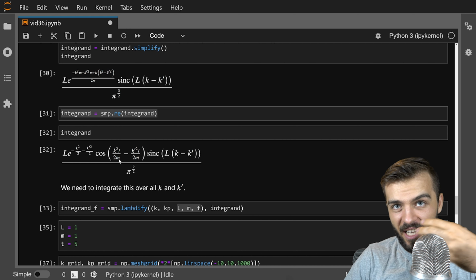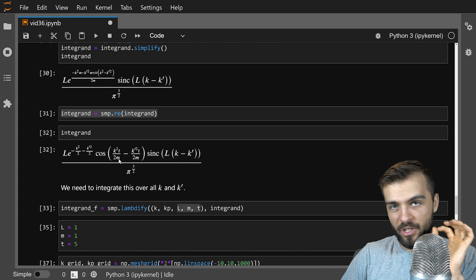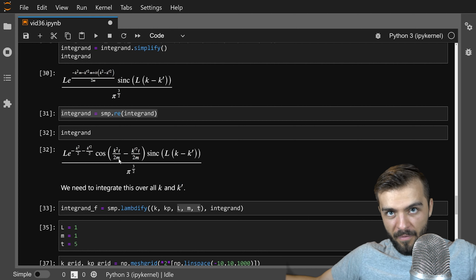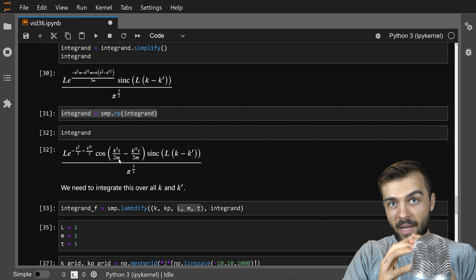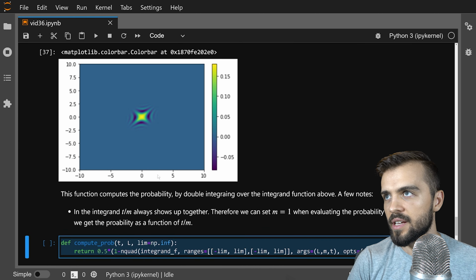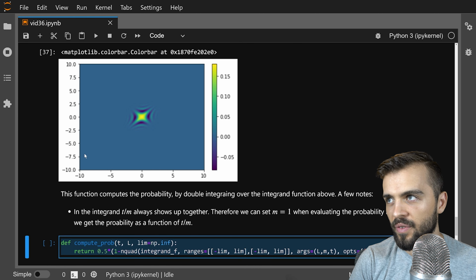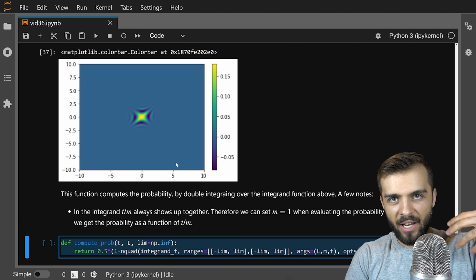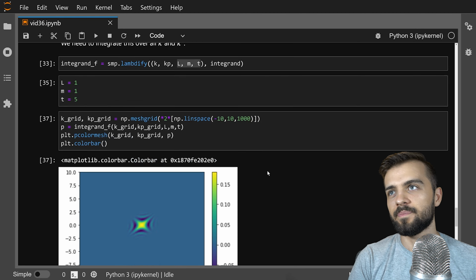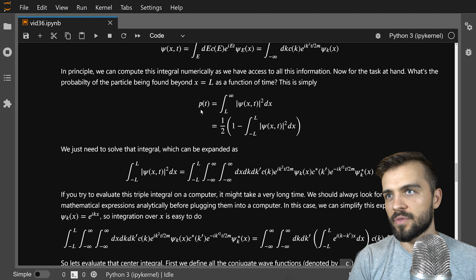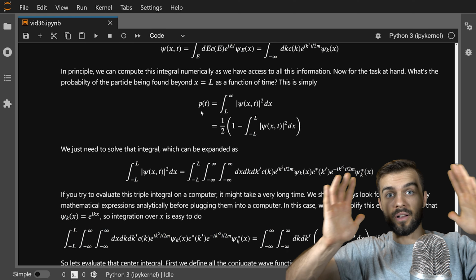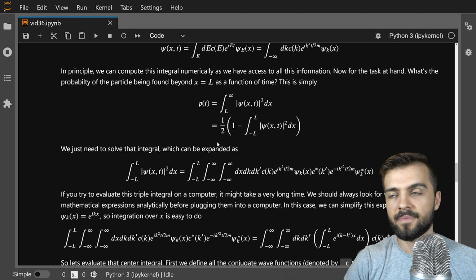So that's interesting that time and mass are linked. And the smaller the mass, the faster the wave function is going to propagate, which is what you expect for a particle of a given momentum. So what this function does here is it integrates this over all of k and all of k prime, and you get a corresponding probability. You solve your integral. You plug it in up here, and you get your probability as a function of time, but that also depends on the length, L, how far away that detector is.